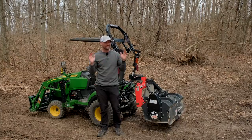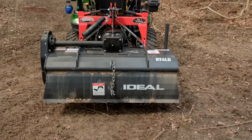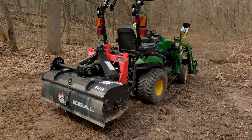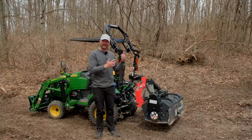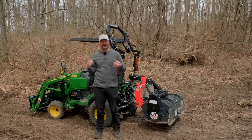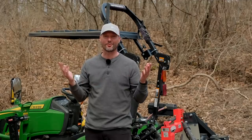So anyway, this is not our first time tilling in the woods, and I'm sure we're gonna hit some roots here. We're gonna see how the Ideal tiller handles those. This does have a slip clutch on there, so it's gonna stop and allow the tiller, the machine, to get beyond that obstruction, then get back to work. We may have some stumps that we can use a stump breaker on. We're gonna find out, but overall, it's a nice spring day. We're gonna capitalize on it. So let's get to work and see how it goes.